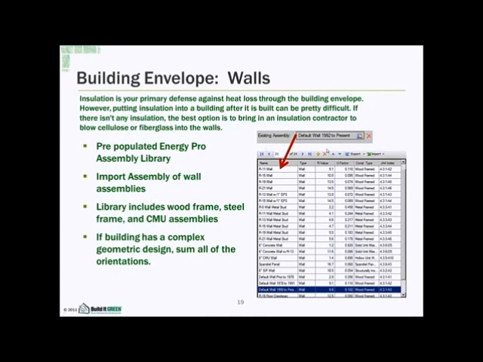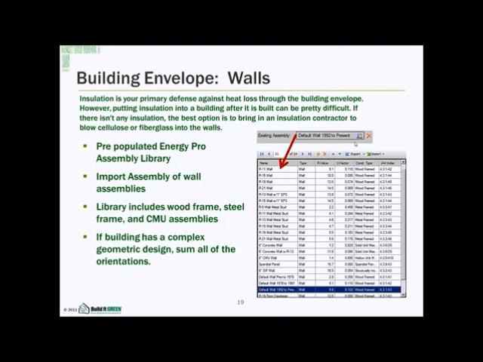But if, let's say, this wasn't the assembly for my project, you can look in the list in the library to see what best represents the wall assembly you have, or you can go to this little green arrow and import the wall assembly from the list that the Commission has put together, and you can use that.